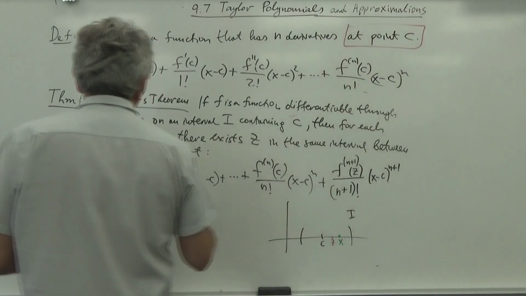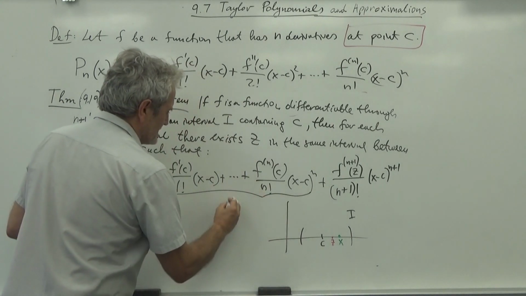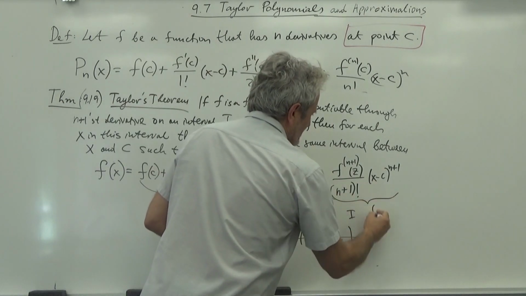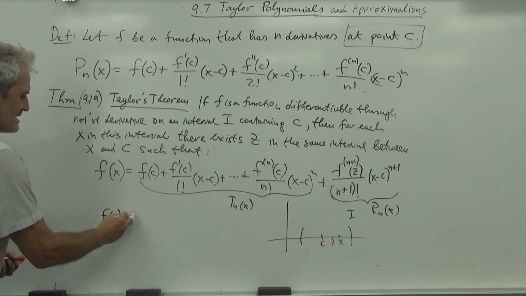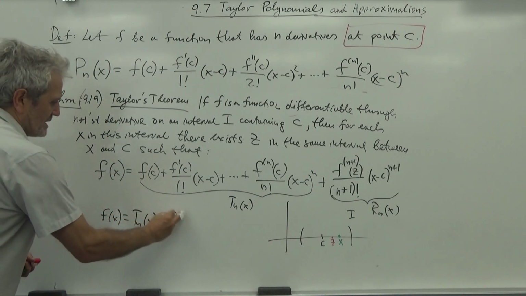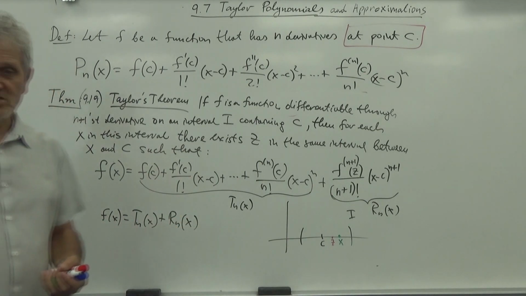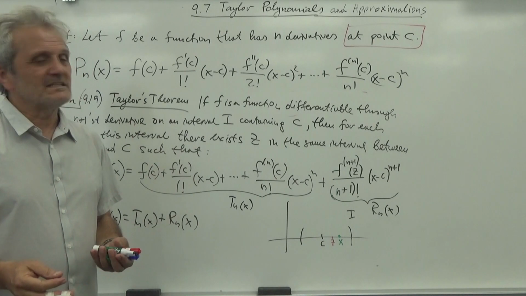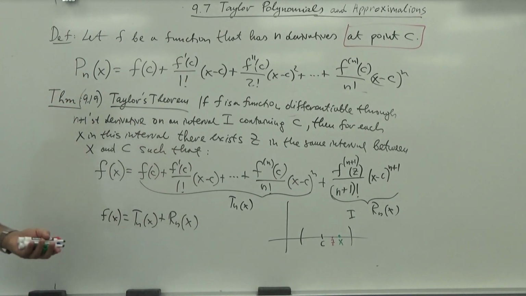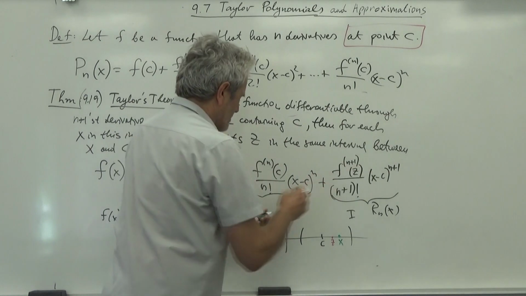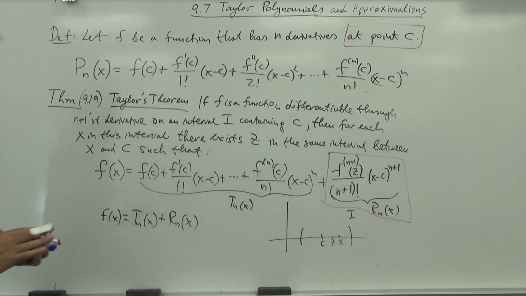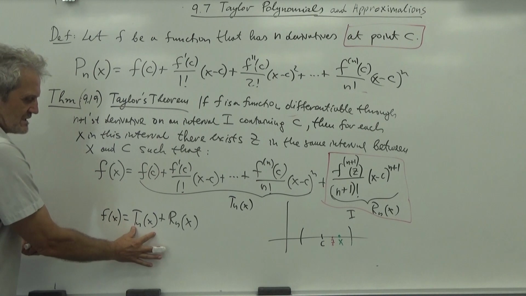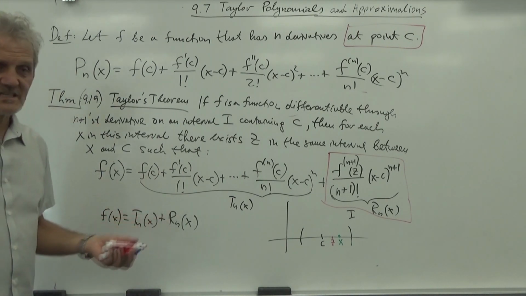Generally, the shorter way to write it is, this is the Taylor polynomial, Tn of x, and this is called Rn of x, like a remainder after cutting n members. So this formula says f of x is equal to its Taylor polynomial plus this term that catches the discrepancy, by how much they disagree. And that's one of the main things for today: this Rn of x is very important to memorize. It's not like the others, it is evaluated at the point z. This term will be used to estimate how much we are off using Tn of x with respect to f of x. So that's where our error is.